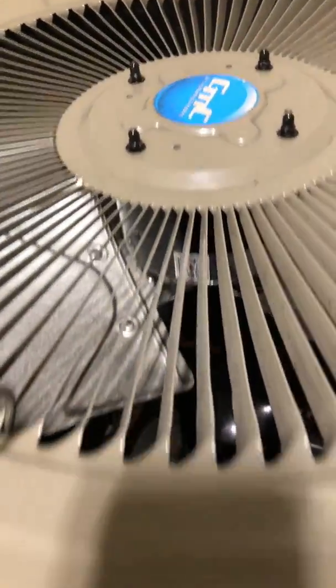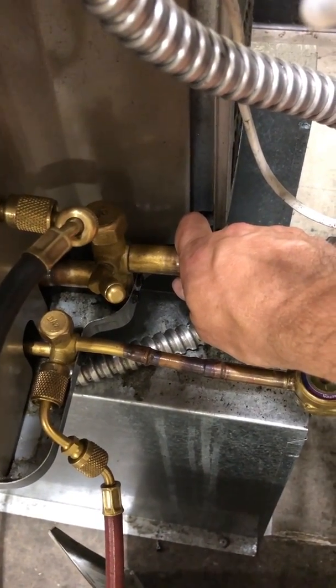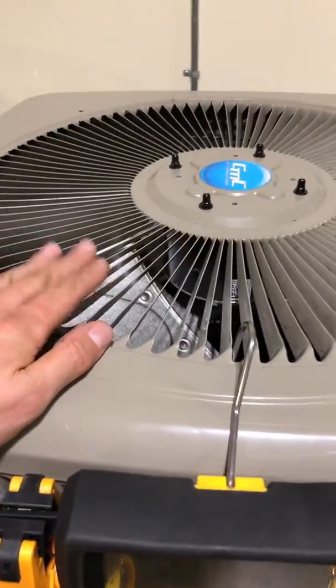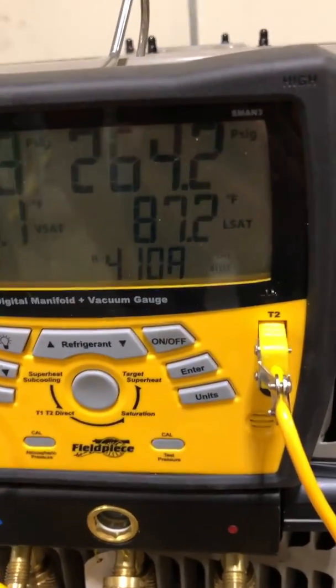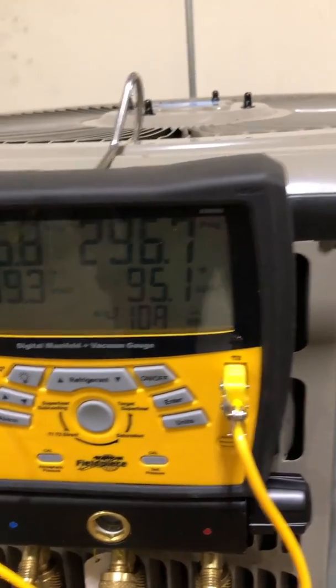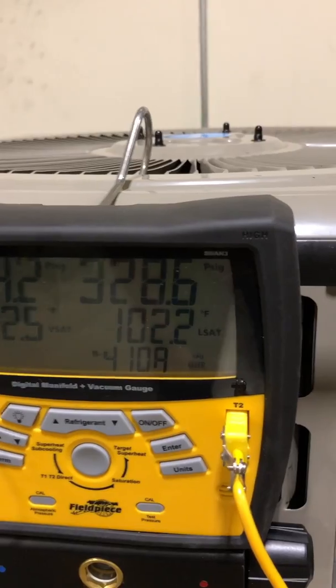The fan stayed off. I'll do a quick check to verify we're going into cooling mode — this pipe is cooling off, it's not hot anymore. It's now become the suction line again because we're sending the hot gas back out to this unit to melt the ice. Now with the fan not running, this is acting as the condenser and we're going to start heating this coil up, which is what we want to get rid of the ice. I'm going to watch my high-side saturation temperature and verify that this switch opens before I get over 130 degrees.